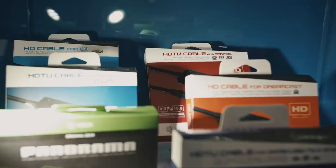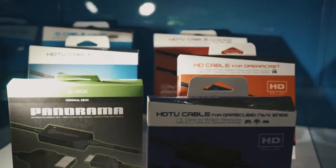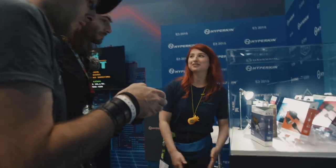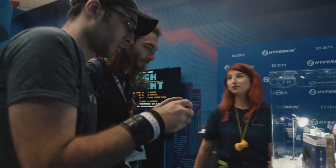I'm also really excited about their cables — I know that's a really stupid sentence to hear, but hear me out. These cables are for convenience so you can connect any console to the HDMI port on your TV. They're not going to upscale your console — it's still going to output the console's native resolution — but this is extremely useful in a lot of cases, like for example the Dreamcast. Their cables have a 4:3 aspect ratio switch.